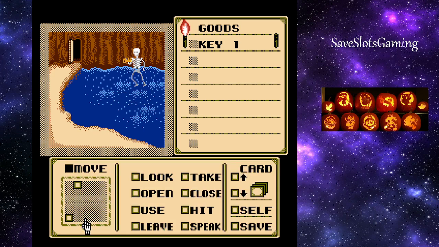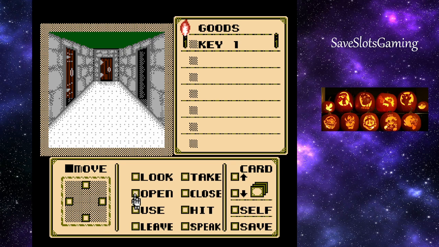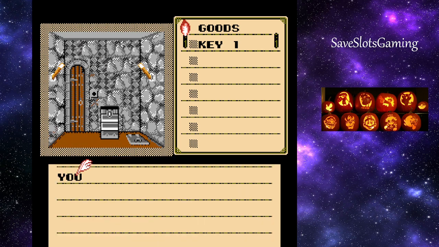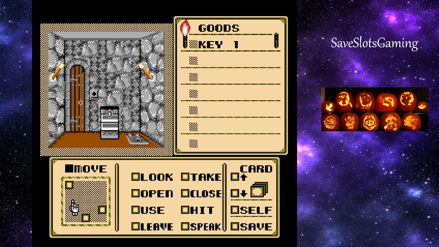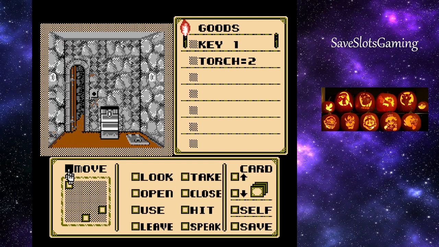Solid soundtrack. I gotta say, Deja Vu and Uninvited, I think, are some of the best games on NES. Just so good. And this is all it is. It's just point and click, point and click. I think the dragon's in there. We don't want to go in there just yet.